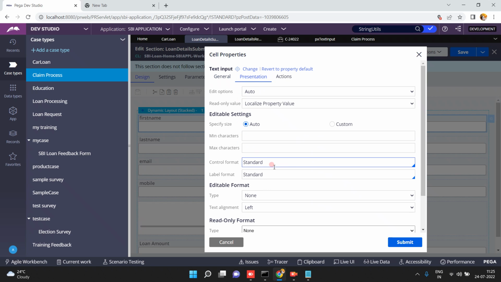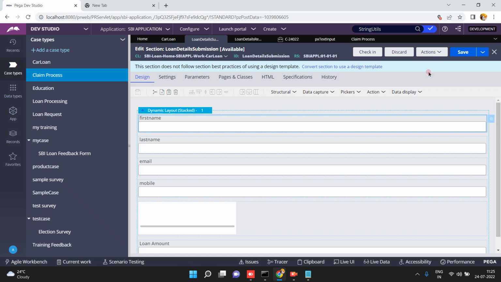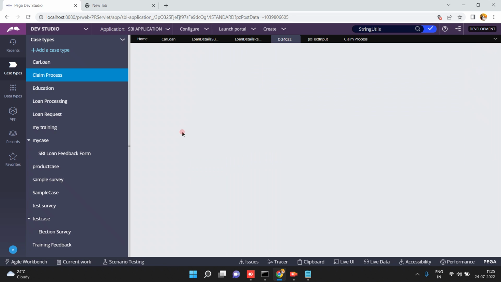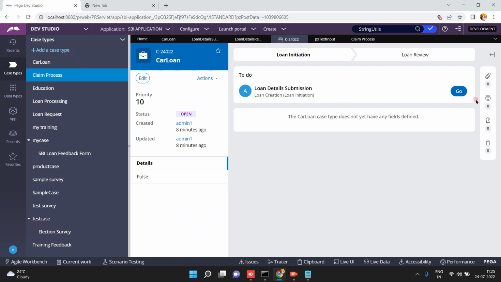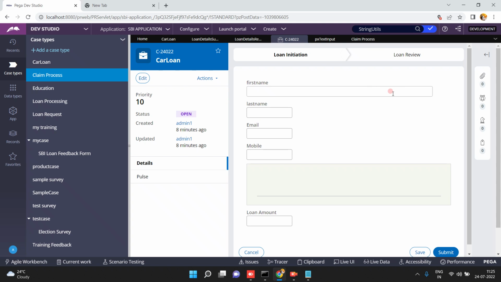This is the text input, right? Go to the presentation here, specify size, 570 pixels. Click on submit, save, and just refresh. That is applicable only to that field. It's not applicable to all the input fields.